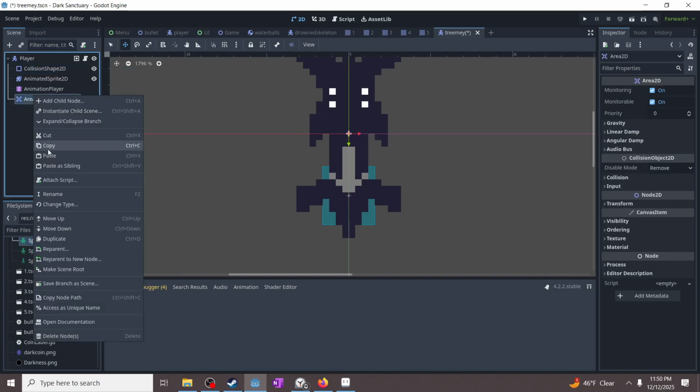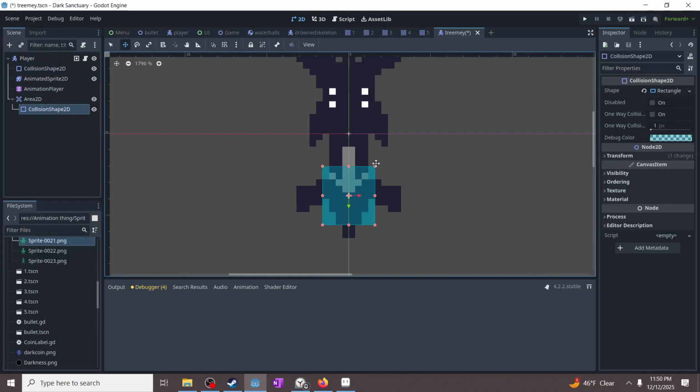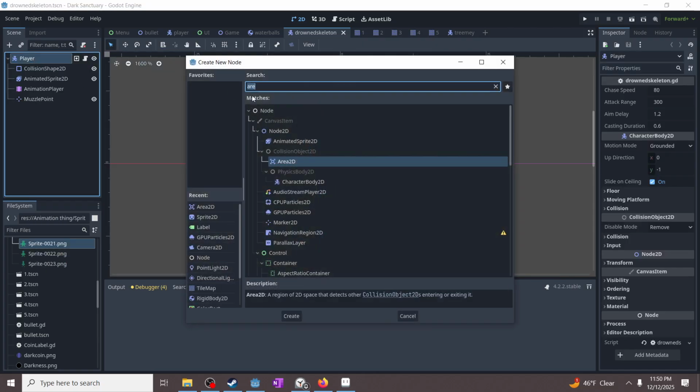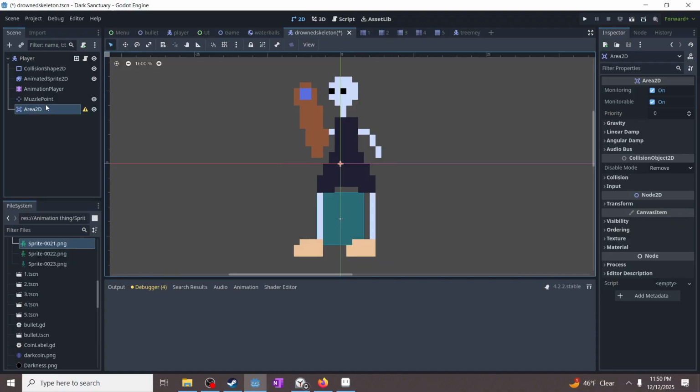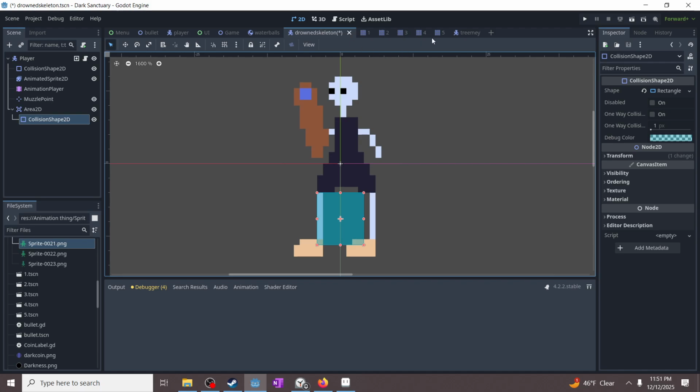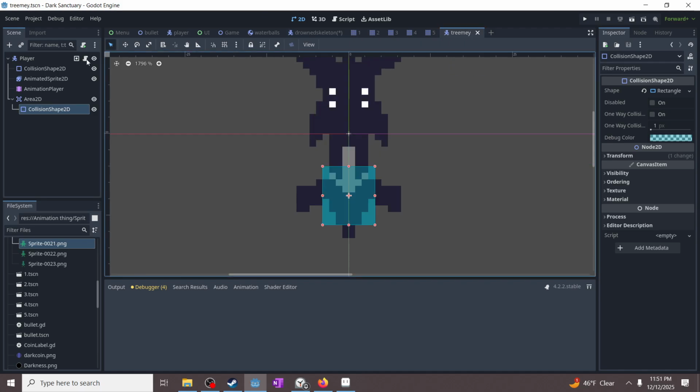And a CollisionShape2D. Area2D, copy, paste. So now we've got two.